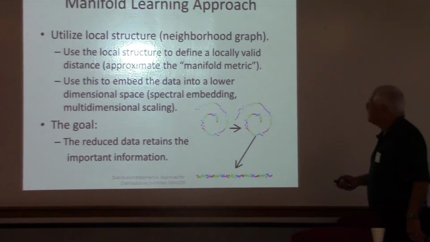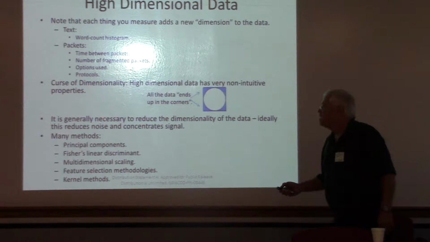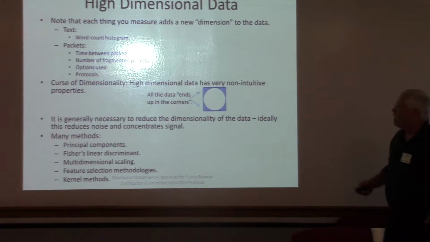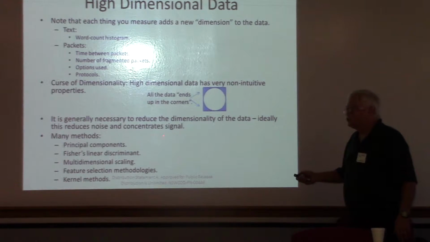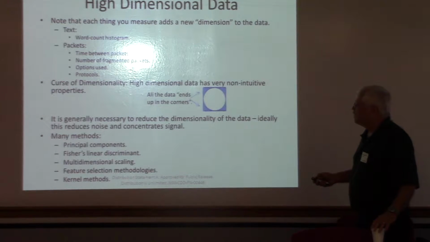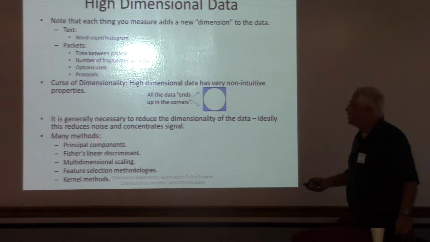So we have this huge high-dimensional data. Oh yes, I missed something. So generally, you have to reduce the dimensionality of the data. And if you do it right, and you're lucky, this reduces or eliminates a lot of noise, and it concentrates the signal. So this is a very good thing. Now, of course, you can always do it wrong, but that's the goal.